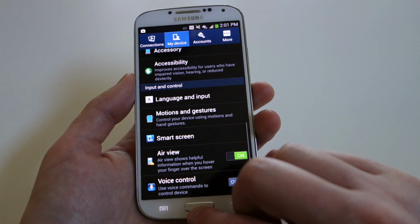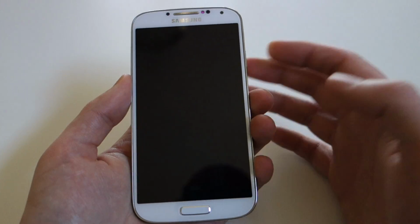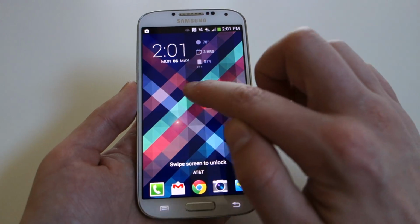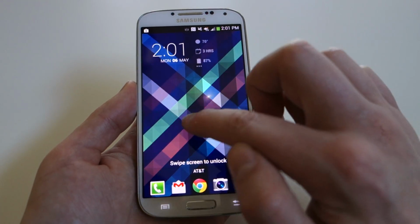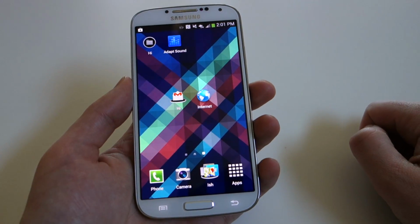So let's start first with air view. And I want to go back to the lock screen just for a second. Now this is just a silly little trick. If I just hover my finger, you can see there's a little ball of light that's following it around under there. It has absolutely no purpose other than it looks cool, but it's a trick you can always show off to your friends. Okay, so I'm going to go ahead and unlock.